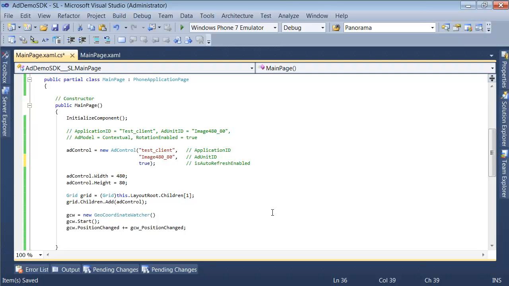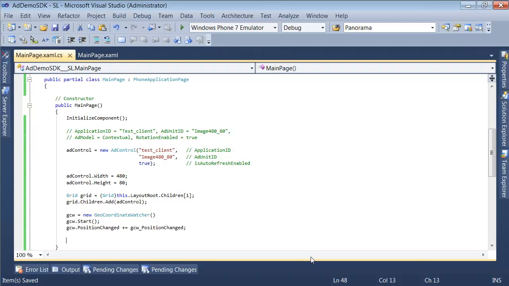Now the downside to this, as I mentioned before, is if there aren't any ads for that location and in that category, then you might not see an ad at all, or it might pull an ad that's not specific to your location if there's one in that category. So you have to be really careful when you start drilling into very precise or very narrow categories, and when you start working with location, you run the risk of not showing very many ads, and sometimes no ads at all. So it is definitely a risk.